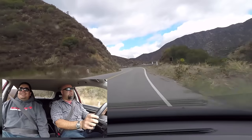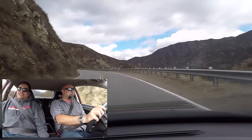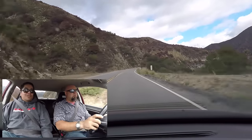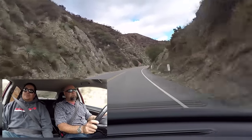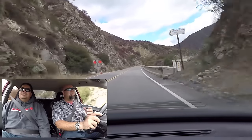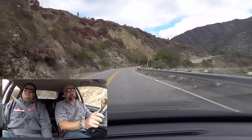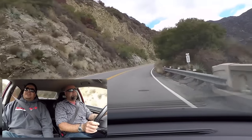So the challenge of making big power in an NA Honda. I like the challenge. I just like NA motors as well. I do a lot of turbo motors. Can you weigh in on some of the advantages, if you've got a Honda, of going with a turbo versus NA? There's a ton of advantages.